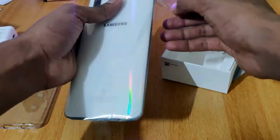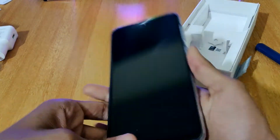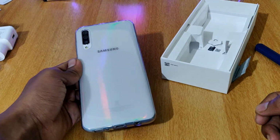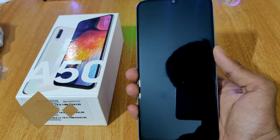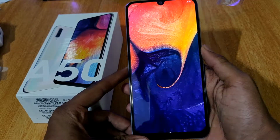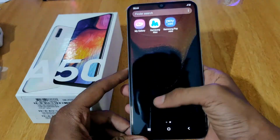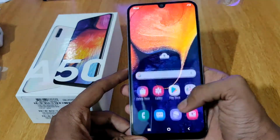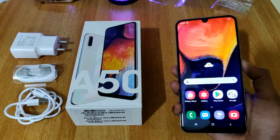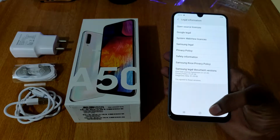Now let me remove the plastic that was pre-applied to the phone and fit it inside the case, and here's how it looks. It looks the same with the case and without the case. So there is no absence of the rainbow color effect of the phone, even if you apply the case. And now let's boot it up. And actually it took 33 seconds to power on. This is a fast forwarded video, so you won't get to calculate that, but trust me, it takes 33 seconds. And we are into the phone. So this is the One UI 1.1 on top of Android Pie. As you can see, it's very snappy and fast, so common tasks will have no lag.